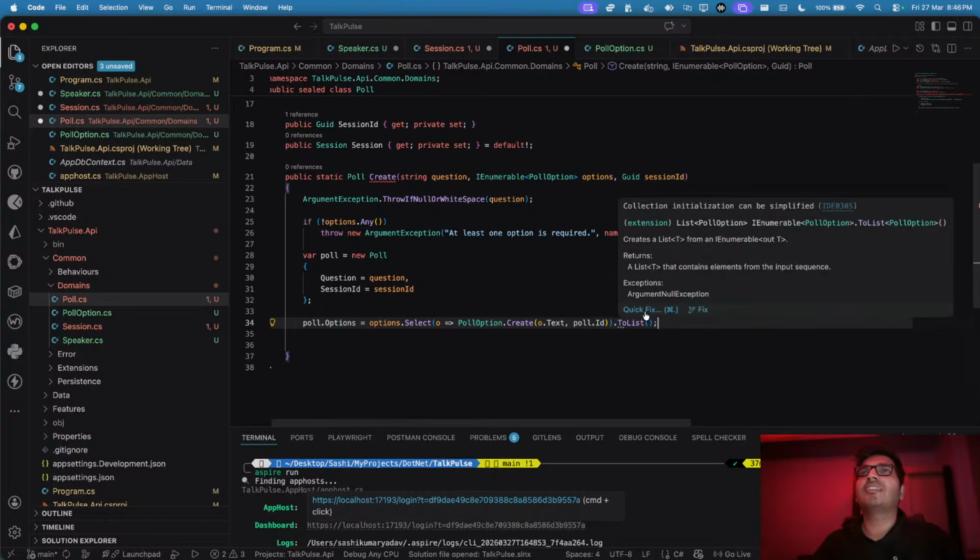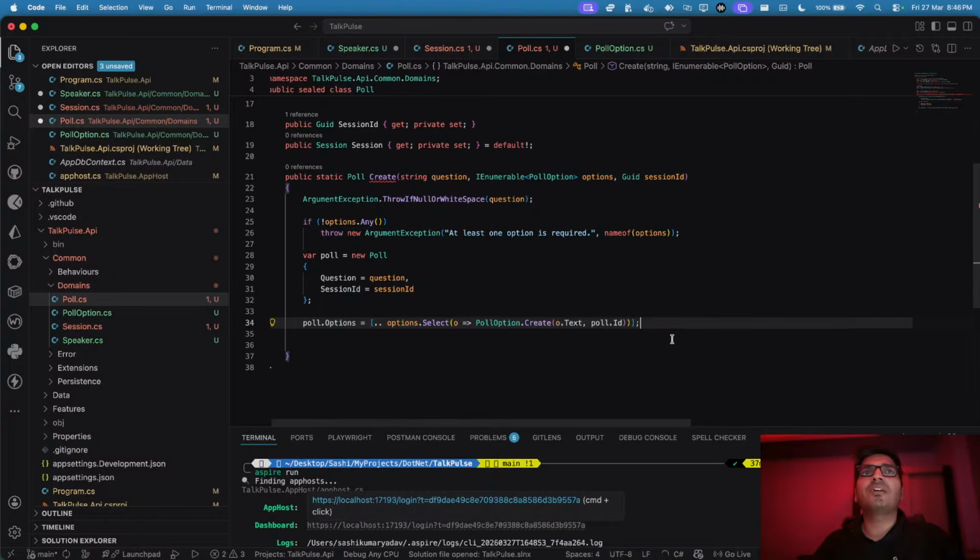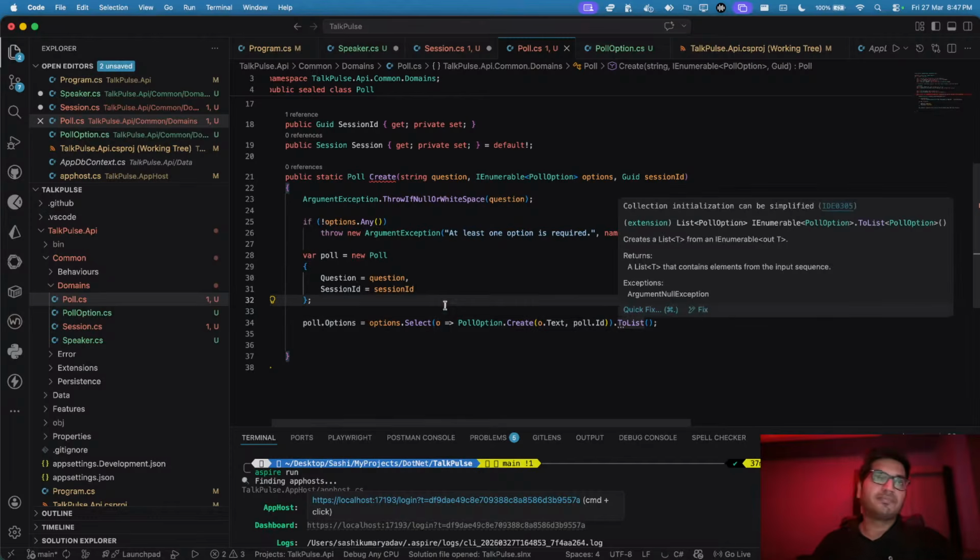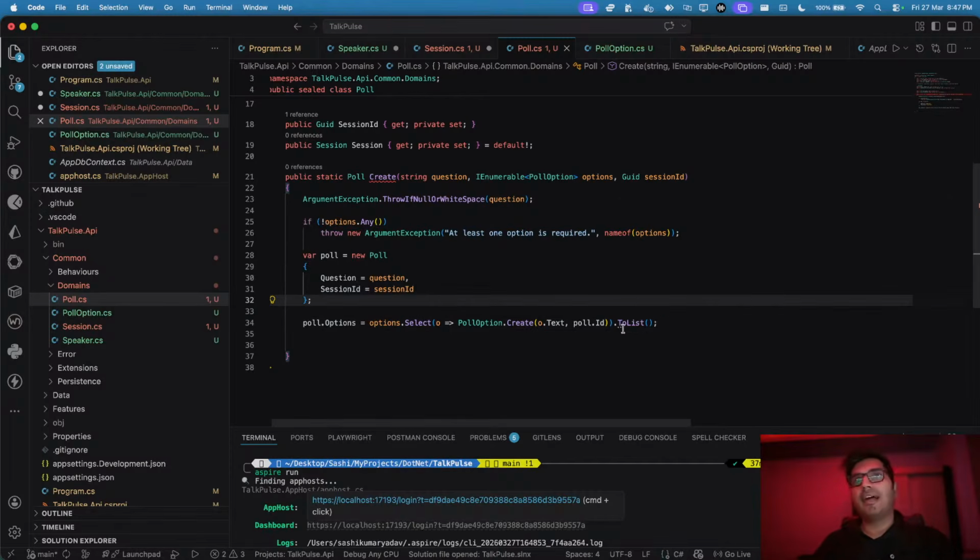And now here I think there is a way to simplify it by using a collection expression. So this is the new collection expression which I'm using. Something like destructuring, they are copying things from JavaScript, that's all. So you can just destructure and use an option, because this returns a list. And if you still like this way, this is more readable, people say, but it depends. If you know both ways, there is no harm. Okay, I'll keep it like this because I like this more.